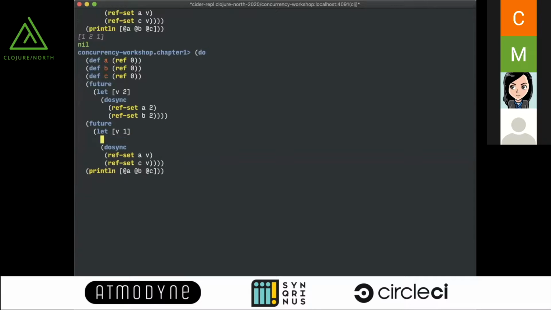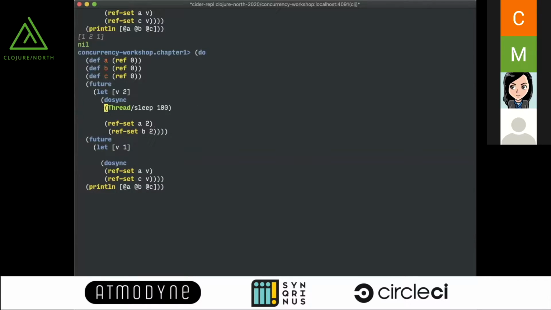If you delay it something like this, not really. I think do it in the dosync rather than outside it. Then this will be 1 again. We have to do it here. Set v to 10, that will give us a different value. Set v to 10 and then add a thread sleep in the dosync.